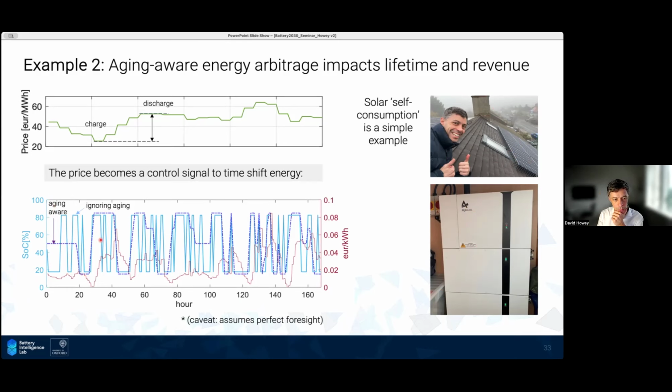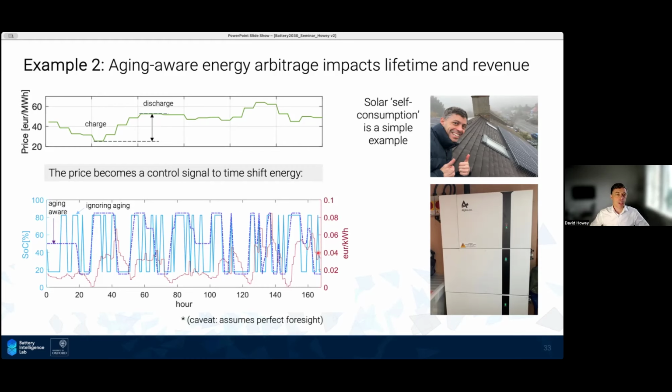Whenever there's a small fluctuation in price, it's doing charge, discharge, charge, discharge. But that's going to age the battery really quickly. So what we need to do is bring in some kind of lifetime model. In this case, it's a very simple model, but it basically reduces the number of cycles per day that we're doing. This is just a toy example, but obviously it can become a lot more complicated.